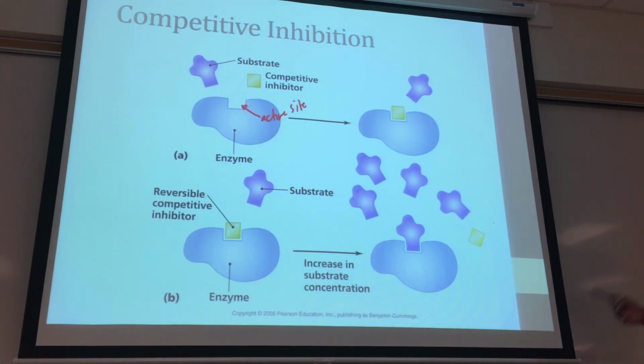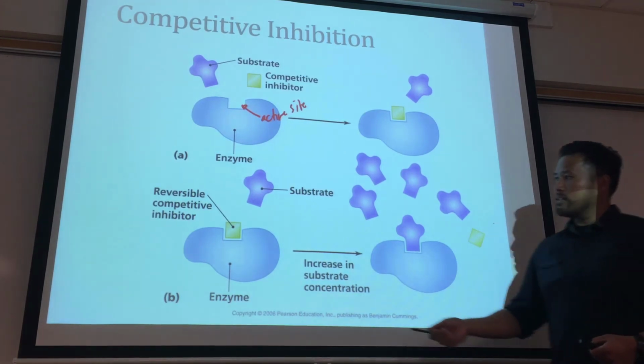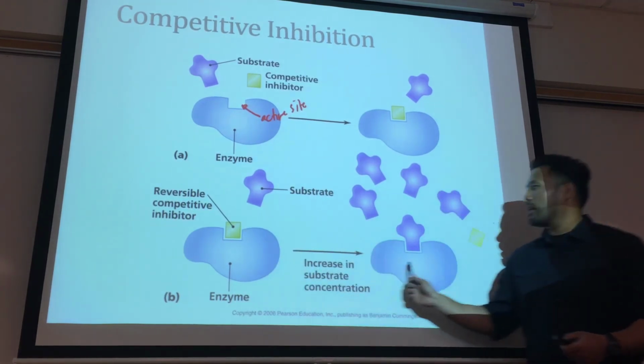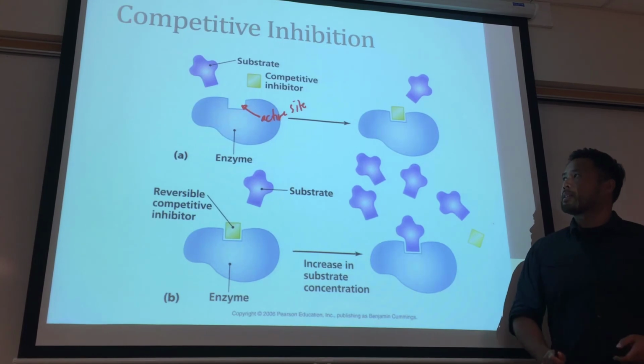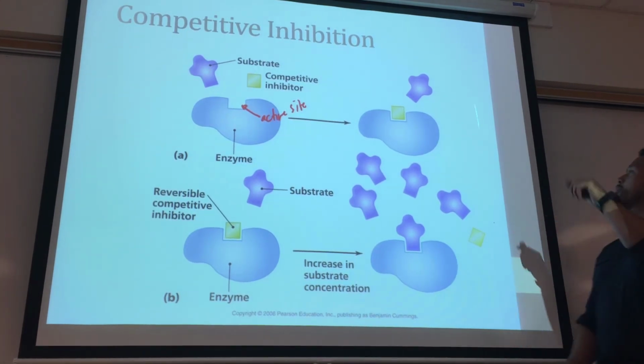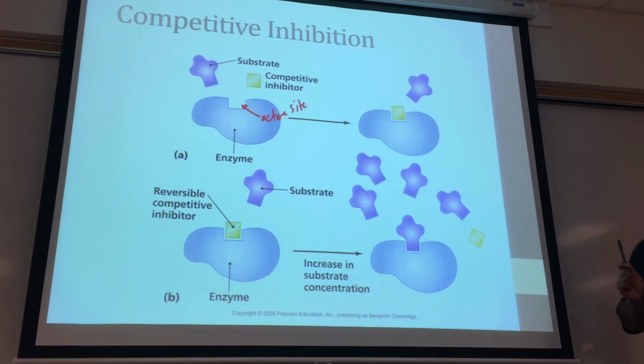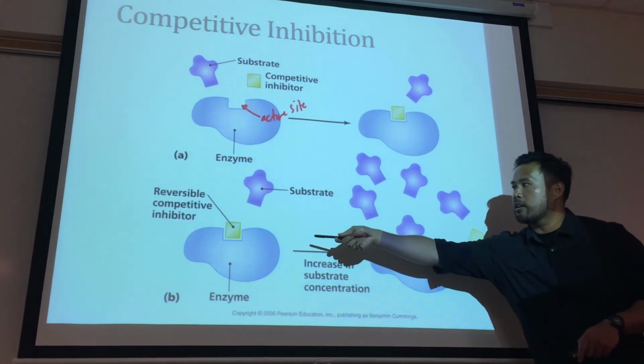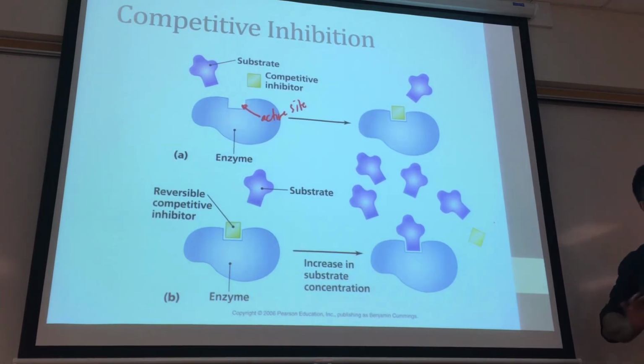So that's how you can regulate, and that is something that we typically see as ways to compete for substrates, to modulate how much product we form, because it'll take that substrate, it'll undergo its conformational changes, and then it'll produce that final product. But get something that comes in and competes for that site, and you can limit the rate of reaction.